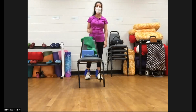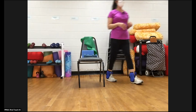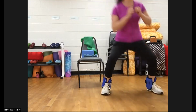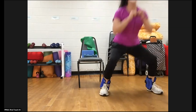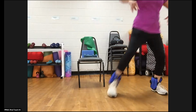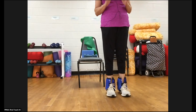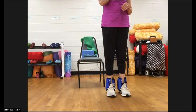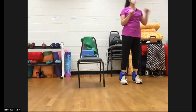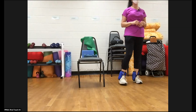All right, next one is a movement. You can keep doing the squats in a stationary position. Otherwise, we're going to move to the right, squat, left, squat, up. Right, squat, up, left, squat, up. Okay, does that make sense? A bit more movement, keeping the heart rate up on that. You're welcome to just squat in place, holding the chair if you feel your balance is off today. Use the bar if you'd like, okay?